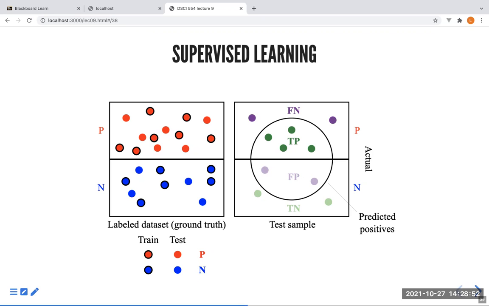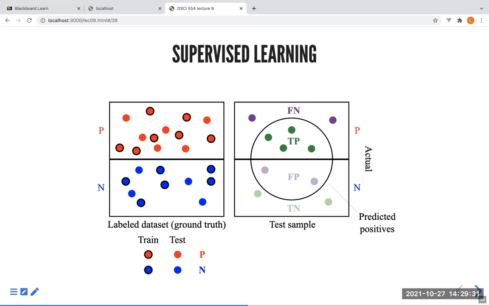So you would split your data set based on the label. Obviously, you can do that. And then you split it based on training and test samples, where you basically try to balance the number of positives and negatives you have in your training data set. And then you reserve some samples so that you can apply your trained model to them. But there are different schemes that people use to do this. I think you're familiar with all of those.